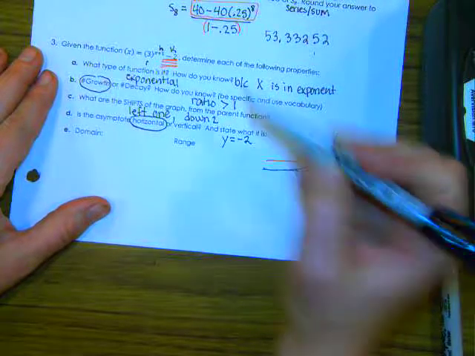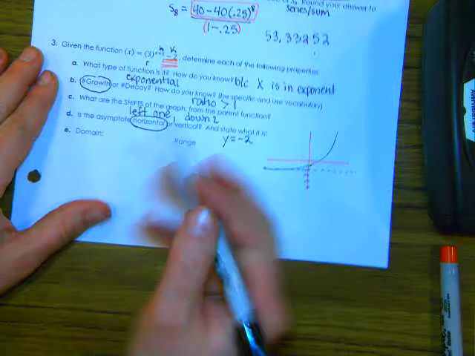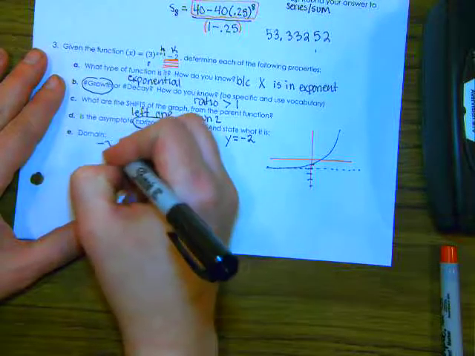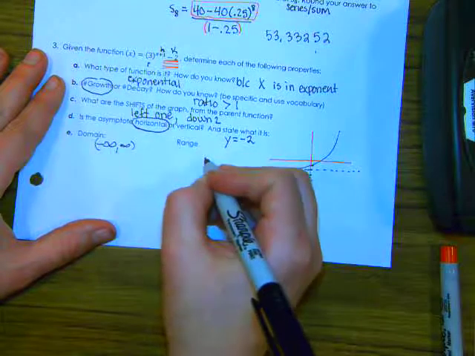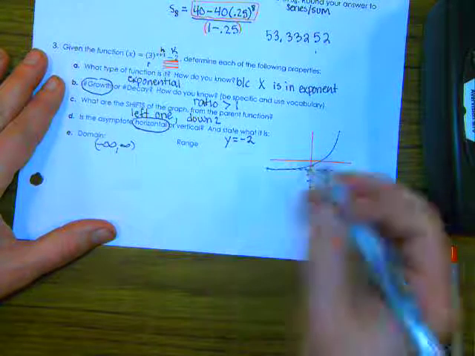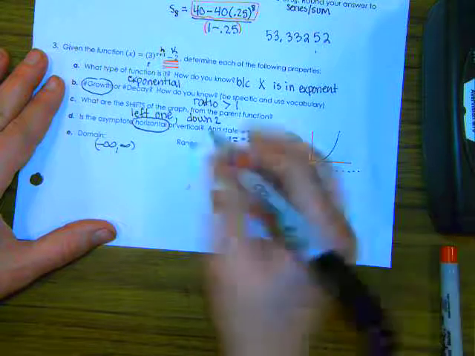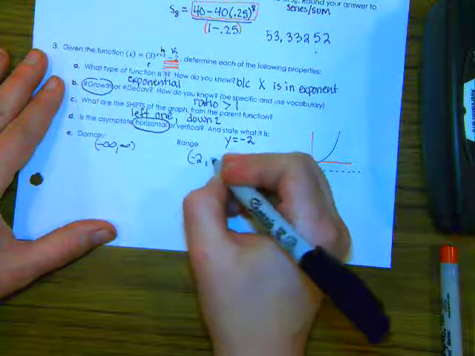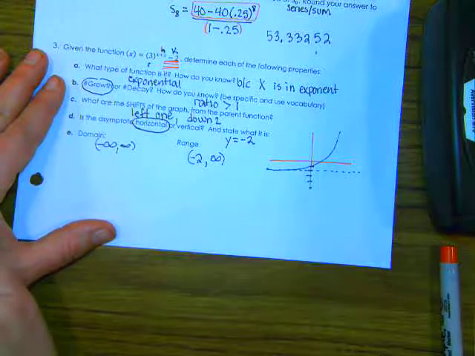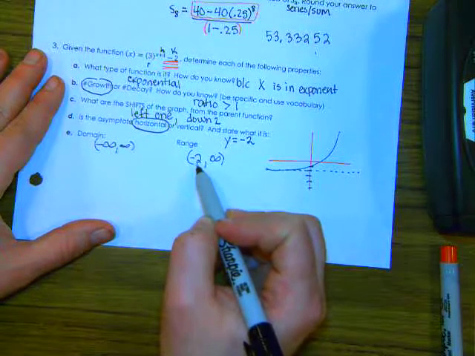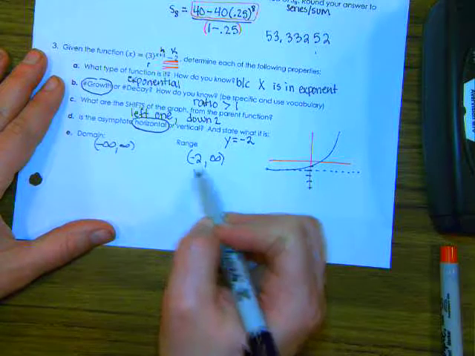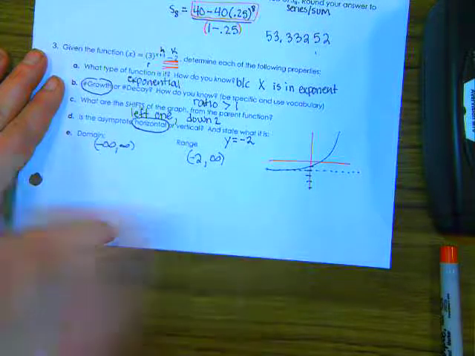And where do you find it at? It's that k value. Here, the domain for all of these graphs is all real numbers. And the range is from your k value. You can see the range being y values, it's not going to cross -2. So it's from -2 to infinity. Now remember, you always use a parenthesis because a parenthesis means it's approaching it but never actually reaches and touches it. Same thing with all the infinities. You always use a parenthesis.